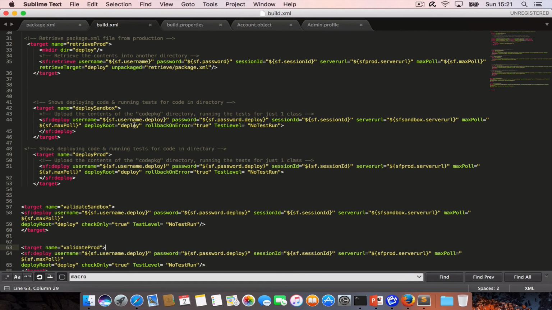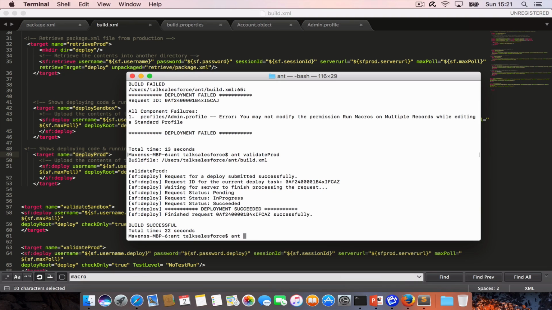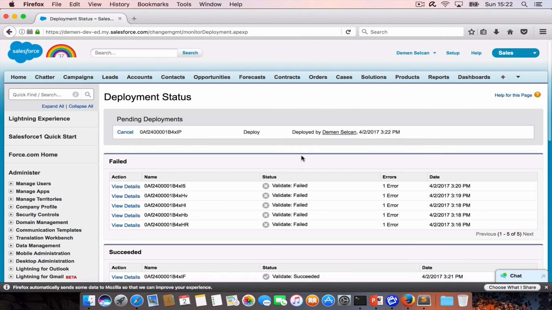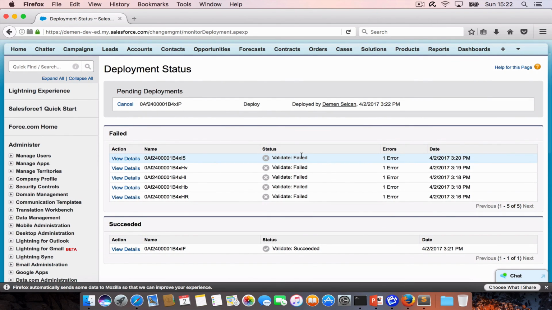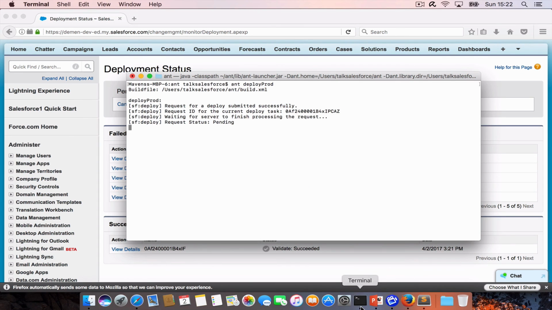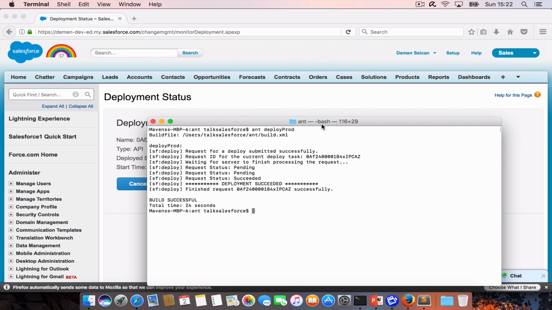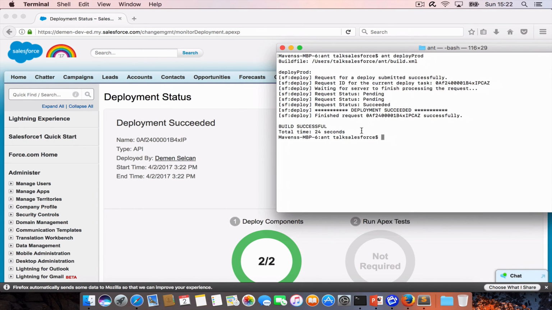So let us look at the code we need to execute. It is about deploying to production now. So what we will do is, as usual, start with Ant. Let me actually clear the rest first, and we will continue with saying and deploy to production. And we go back to the deployment status. We should get some visual feedback by Salesforce again. If we don't like the visual feedback, we can also look at our terminal only. And there you go. The deployment succeeded.